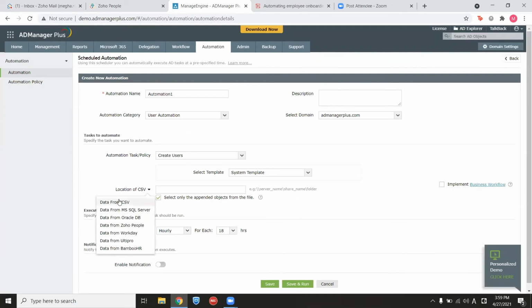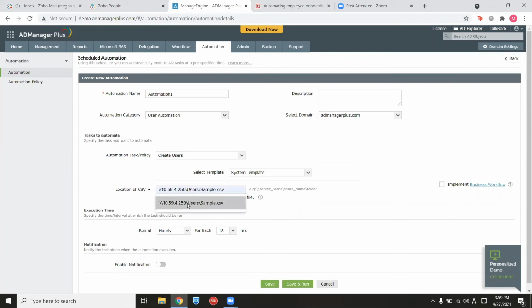So this is what I was talking about. If you have a CSV file, then you give the location, something like this, where I have my CSV file with the list of new users who are set to join the organization. You can go ahead with that option, or if you would like to allow the integration to help you here with the onboarding, in that case, you can select any of these.